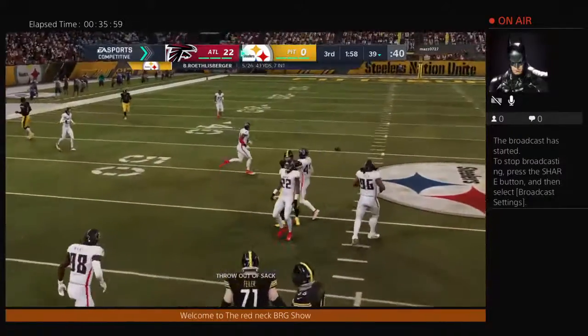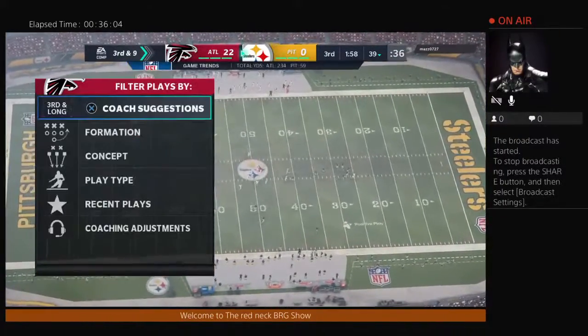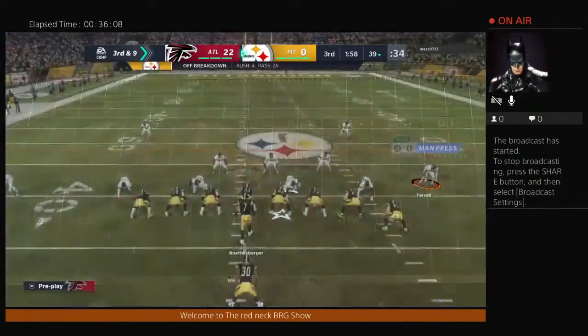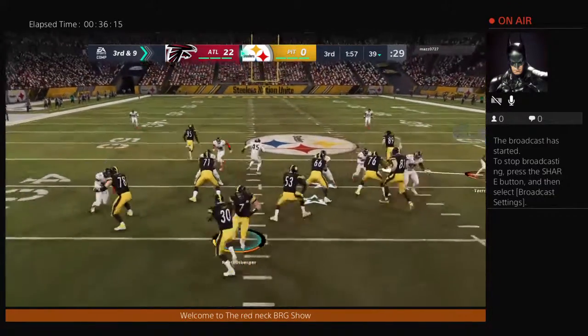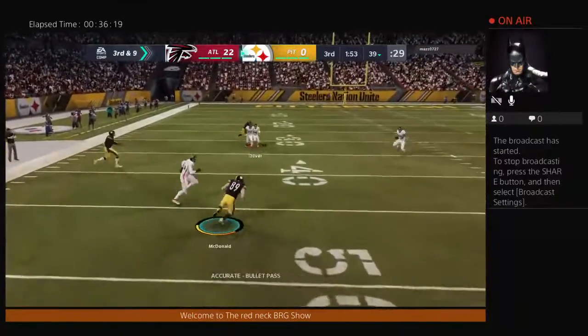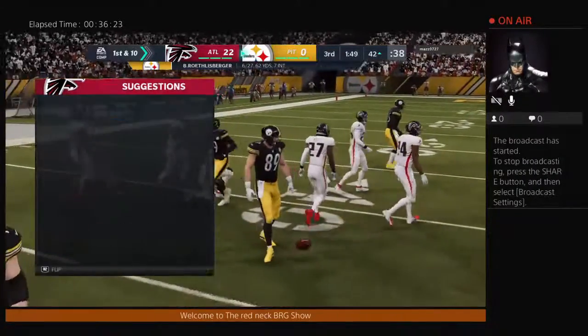Oh, the ball comes out on the hit, but they'll say it's incomplete. Another attempt, another incompletion, and when I look at the scoreboard and where we are in this game, it comes to mind that they have to start getting the ball in the hands of their playmakers. Throw it to the guys that maybe can take a short pass and turn it into a long gain or make people miss downfield. They've got to have points, and the guys who can put the ball in the end zone, they're the ones that need to touch the ball.